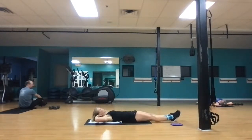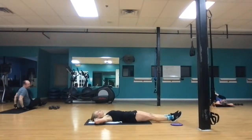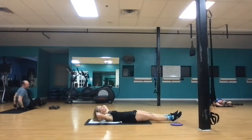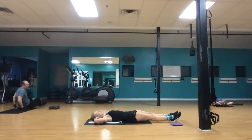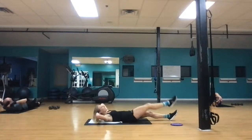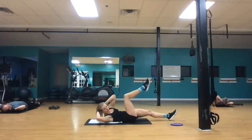Then you're going to be flat on your back, hands by your head. You're going to do a half bicycle. So you're going to crunch up with your upper body. One knee is going to come up. You're going to twist toward that side, come back down. And you're going to repeat on the same side, 10 reps each side.